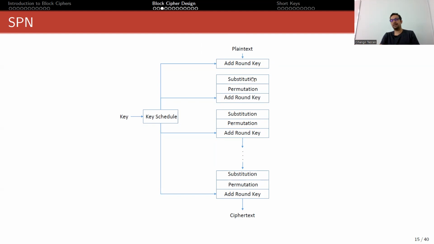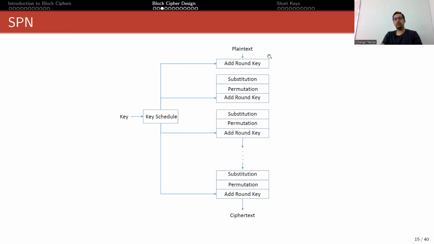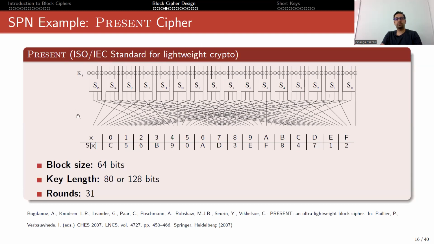What is inside this substitution and permutation layer actually determines which block cipher you are using. That is the whole idea. So for instance, in AES, for the permutation, we are going to use matrix multiplication. For PRESENT, we will simply be changing the places of bits, a permutation. How you design these layers determines what kind of cipher you design. So here's an example. Here I'm only focusing on a single round in the following picture. This picture is the single round of PRESENT, which is the ISO standard for lightweight block ciphers.